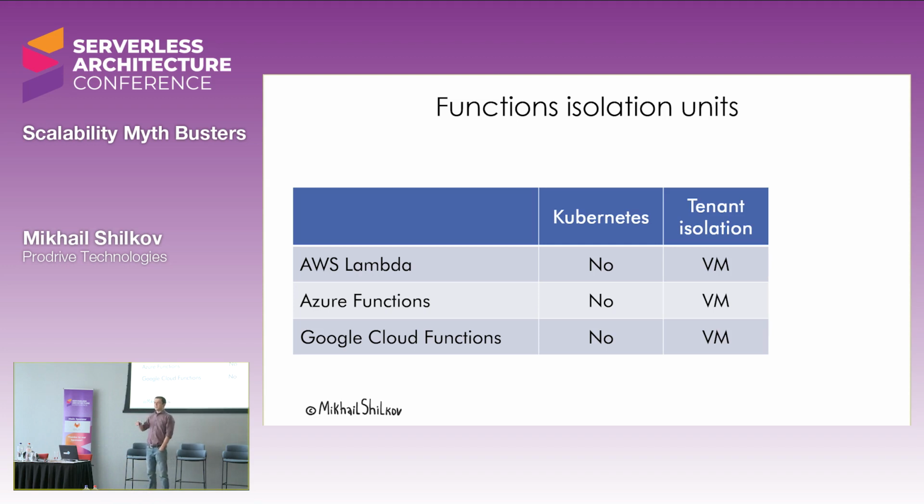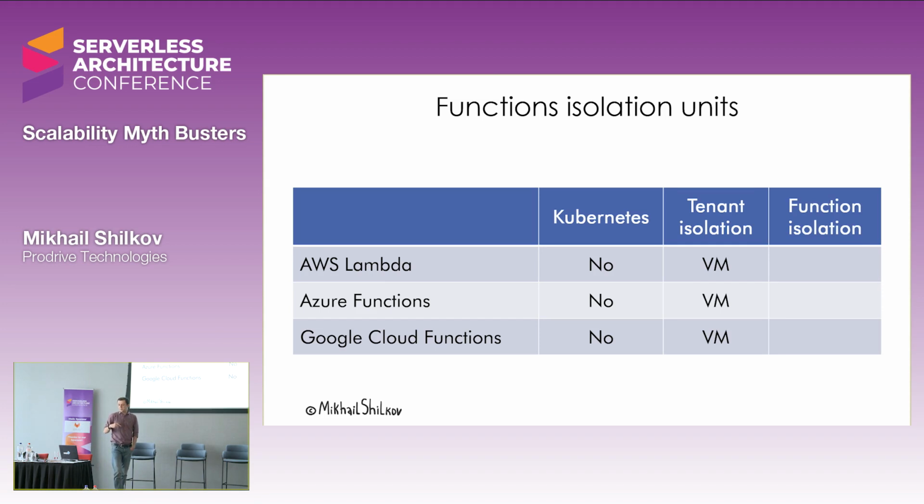If you start putting multiple tenants on the same virtual machine, you get nasty security issues, where some noisy neighbor can probably do something like writing a lot of disk data and sort of attack your functions. So if you are just starting with a FaaS and you deploy your first function, you will always get your own VM where your code runs. You will not share it with anyone else.